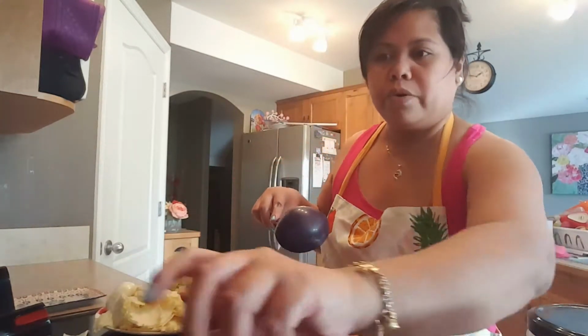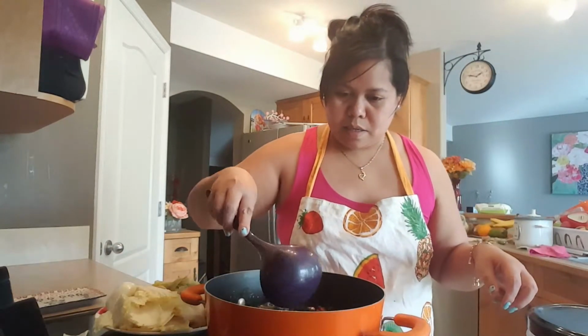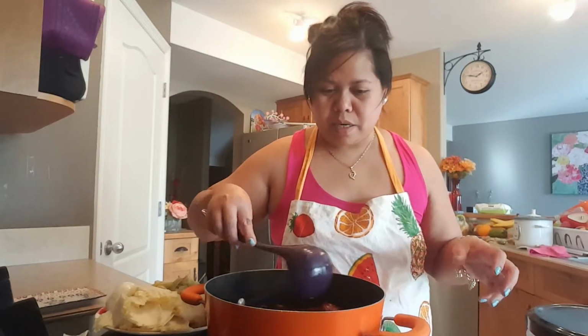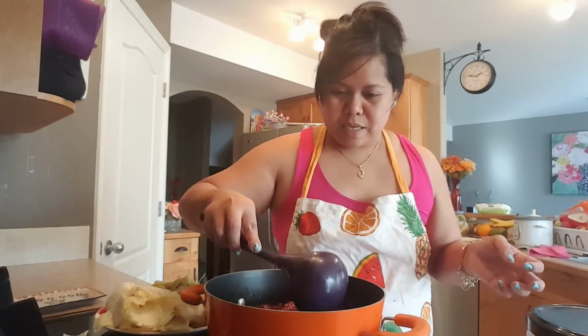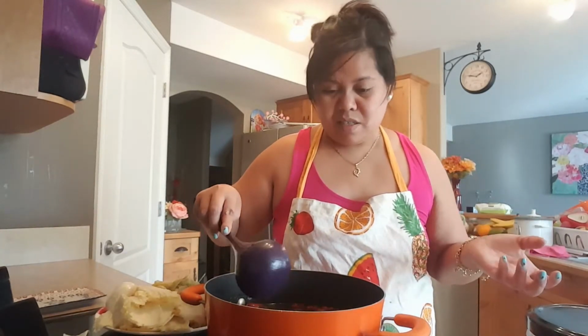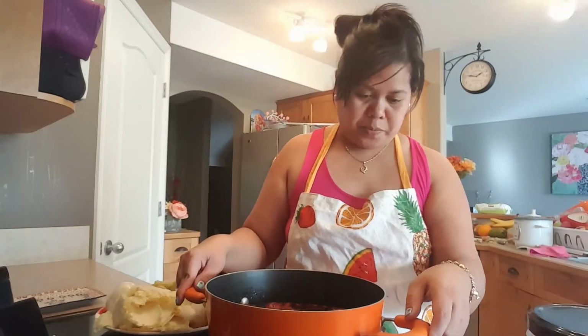So slow boil ko siya para masarap. Masarap yung pagkaluto ng meat. Hindi siya yung parang mabilisan. So slow cooking is good, and your meat too. The tenderness of the meat is really different when you're cooking on high fire. I don't know, that's my observation.